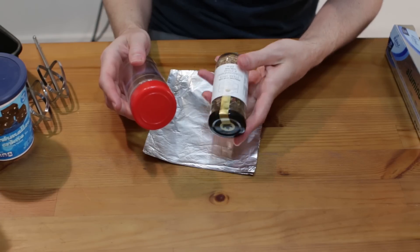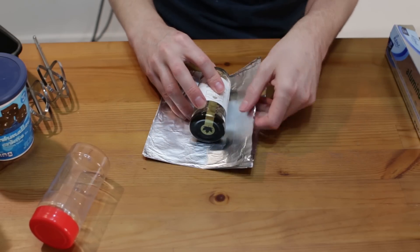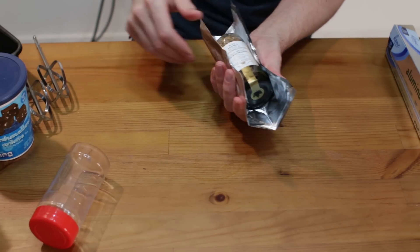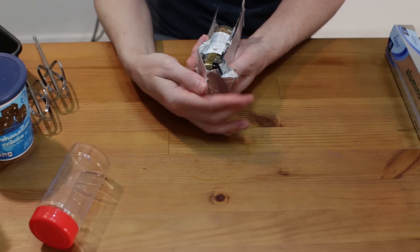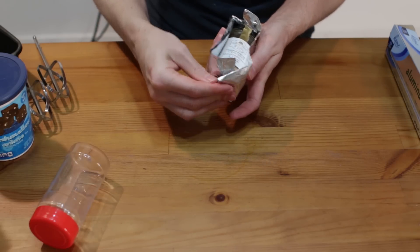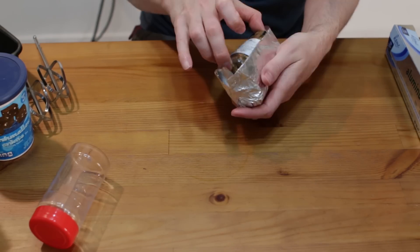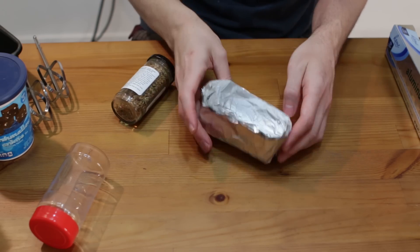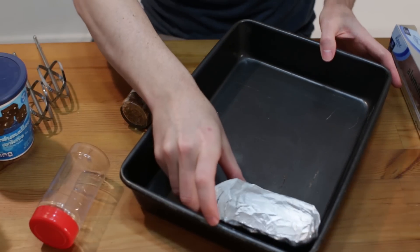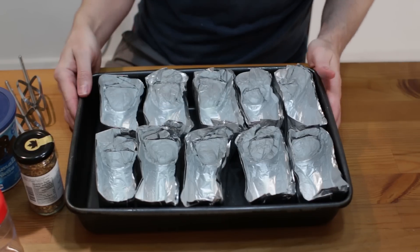A normal spice container is about the size of a traditional Twinkie. So what you'll do is take your spice container and fold the foil up on it — fold it up like that, bring in the sides, hold those up, and curl those in. We've made a nice little container that we can pour our cake batter into. Just take it out, and there you go. Pretty cool. Place them in a container like this. I went ahead and sprayed them with kitchen spray so our cake won't stick. Let's set these aside.